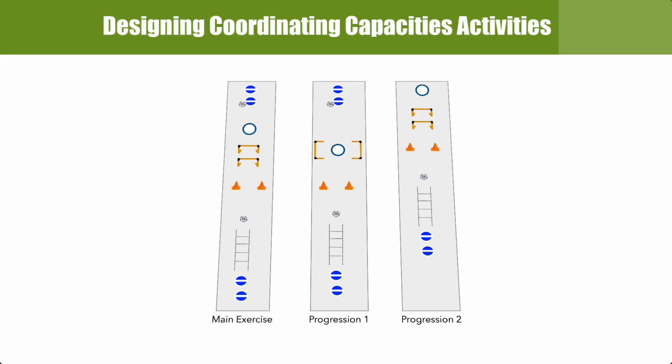manner. In this example, players perform coordination activities through a ladder, dribble the ball to the cones, return, jump over the hurdles, land on the ring, and execute a technical skill. Once the duration of the activity is reached, the stations are modified, and the progression is moved on to the next level. This process continues until all progressions have been completed.